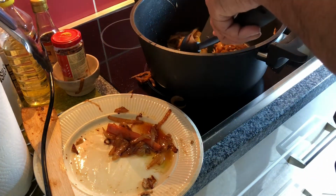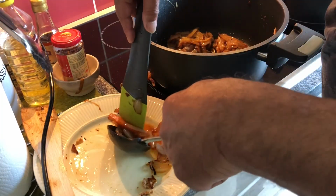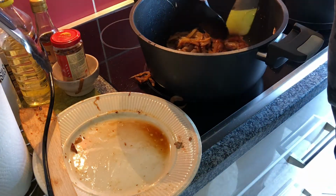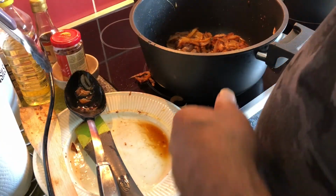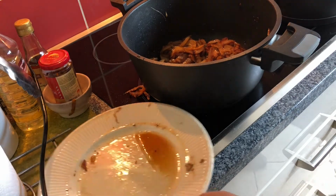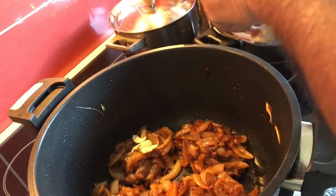Put the carrots there. Right. So that's that done. And now what I'm going to do is I'm going to take the garlic, and you can see that. I don't know how close you can see. Let me move those out of the way and the plate. Let's see if I can get closer to it. Right, so that's what they look like. Now I'm going to put a little bit of garlic on each one. Sliced garlic.